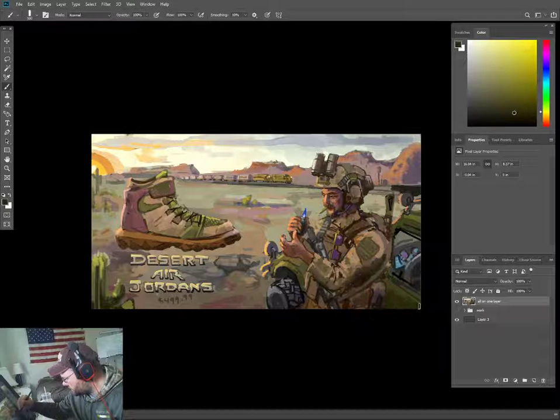Make the vehicle really dark, maybe underneath, and then the guy is silhouetted in front of the vehicle a little bit.